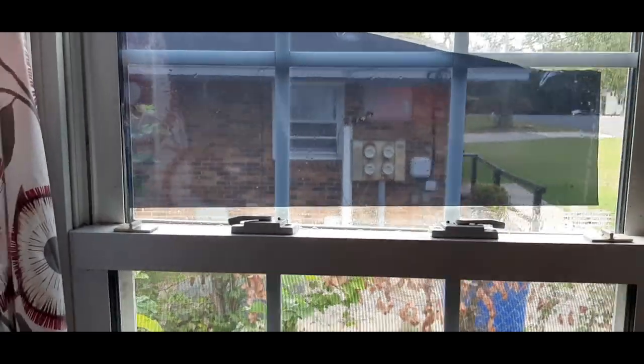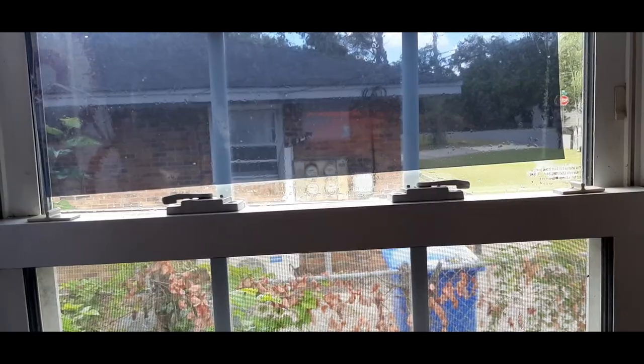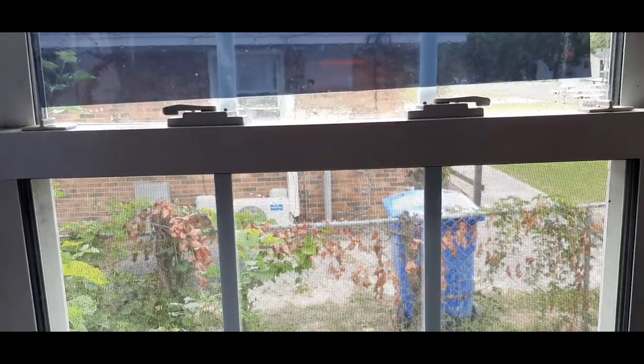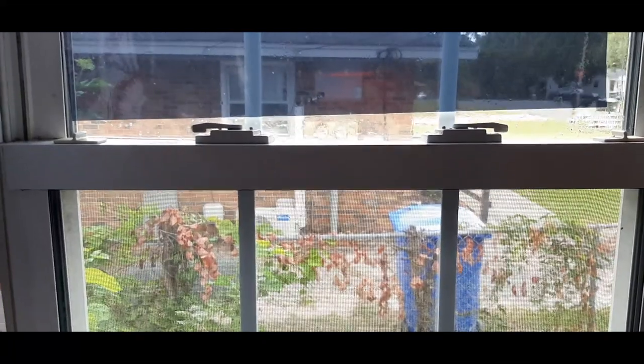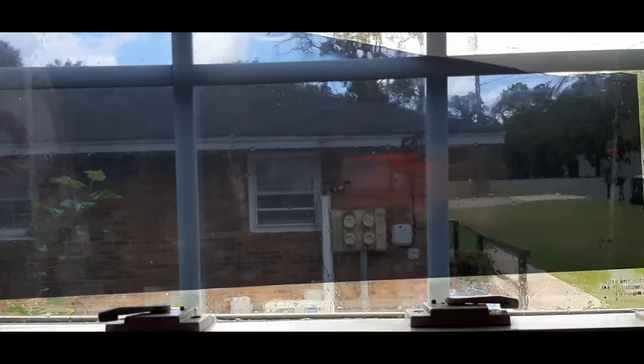It's the next day, and we are now in my bathroom, and I'm playing around with the two little strips of window tint that I have left. So not even enough to cover a whole window, but good enough for the experiment nonetheless. I got this much left. I'm going to put on the bottom part of this, and y'all get to see the stark difference of what it looks like.